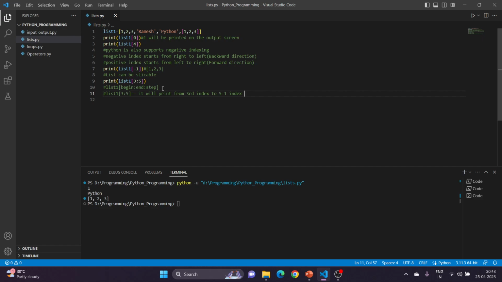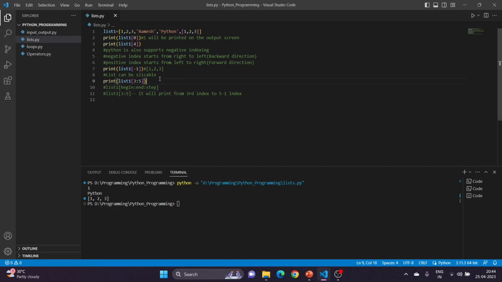Let me repeat. This slice operation, list1 of 3 to 5, will print from the third index to the 5 minus 1 index. That means Ramesh and Python only will be printed onto the output screen.